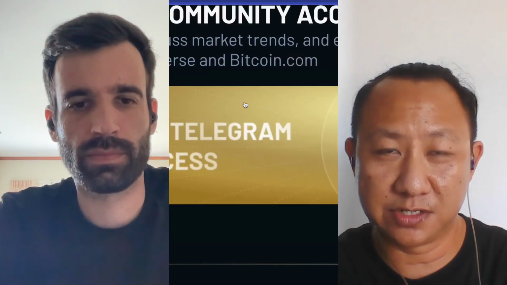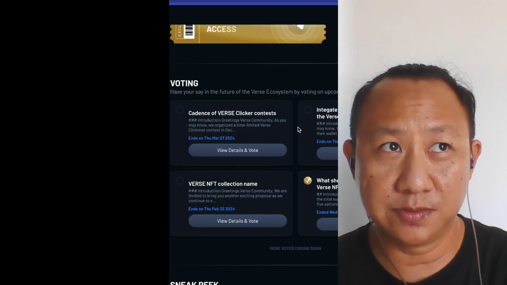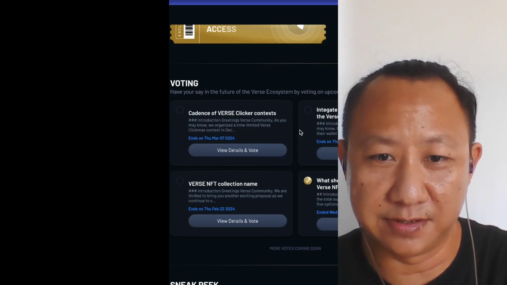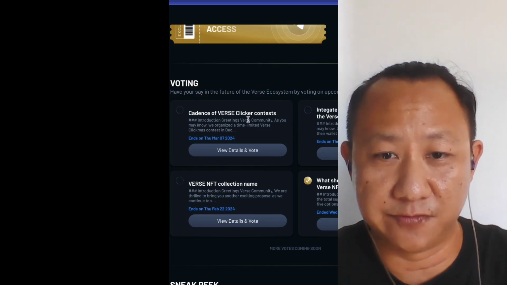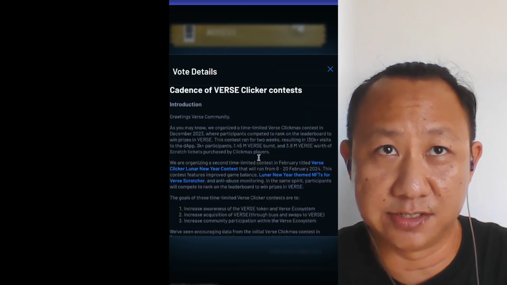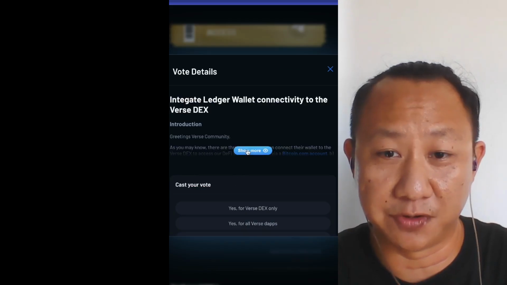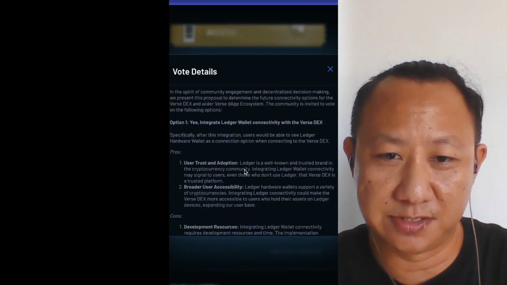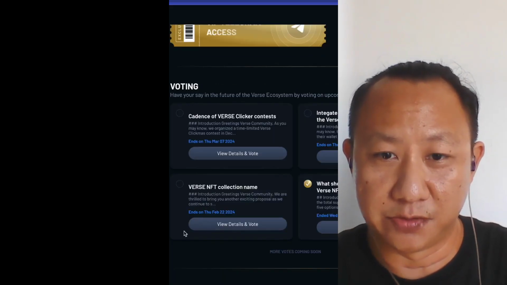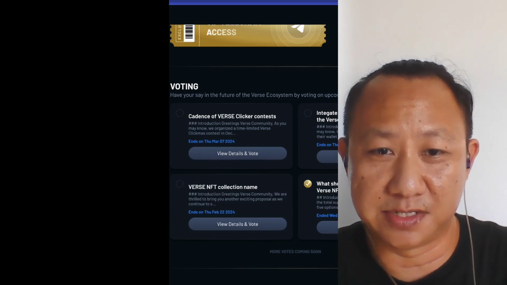We also have a section below which talks about our ongoing community votes. So I believe there are 2 community votes that are live today. The first being one to decide on the cadence of the Verse Clicker contest, and a second to decide on a proposed ledger integration. So community members who are part of the Verse Lounge will be able to vote on these proposals directly through the Verse Lounge with the Verse that they hold in their wallet. So the voting is really simple. Just connect your wallet to the Verse Dex, enter the Verse Lounge, and click your option that you prefer. Voting can be done in 2 to 5 clicks.